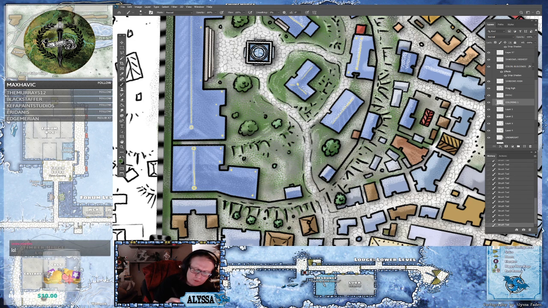Oh, I need to do some shadows. I definitely need to do some shadows on these buildings and these walls. That's what's going to make this area really pop off the map. Right.